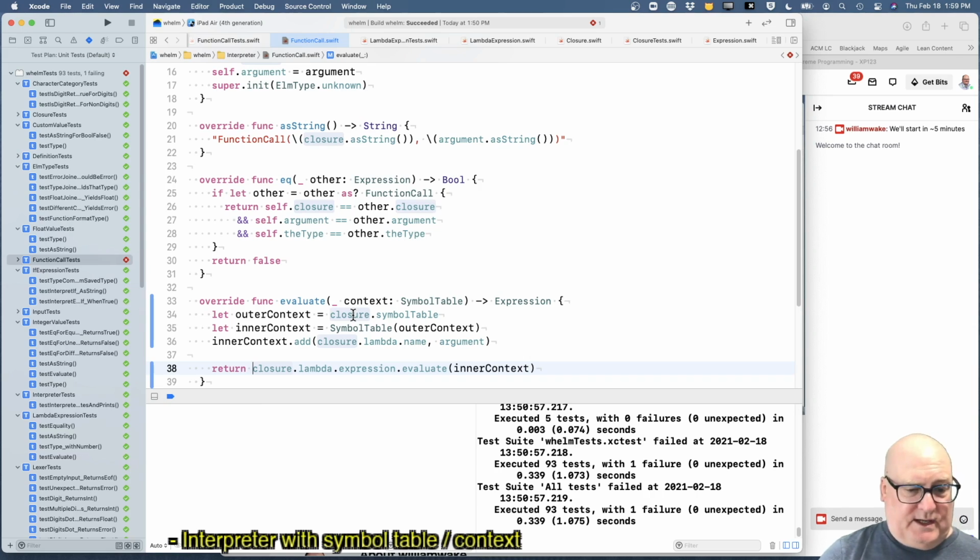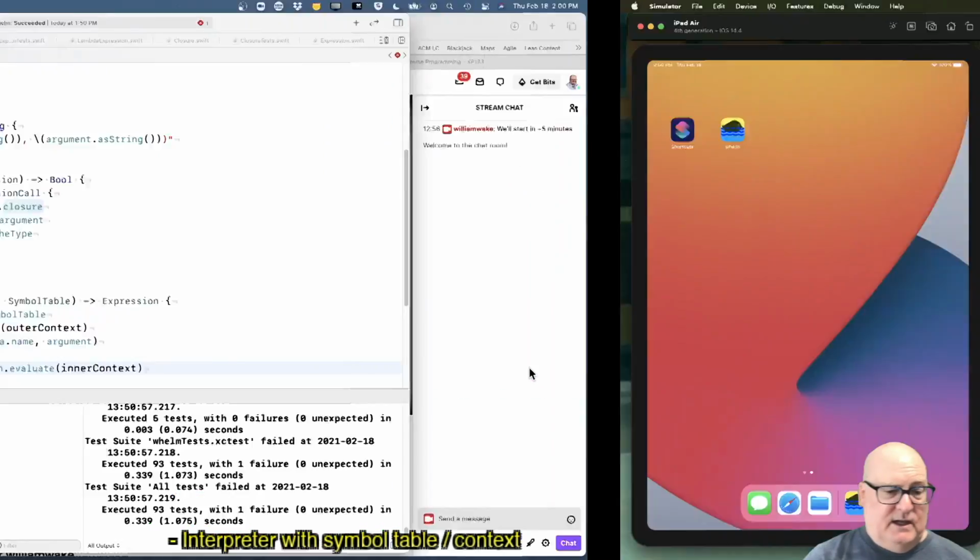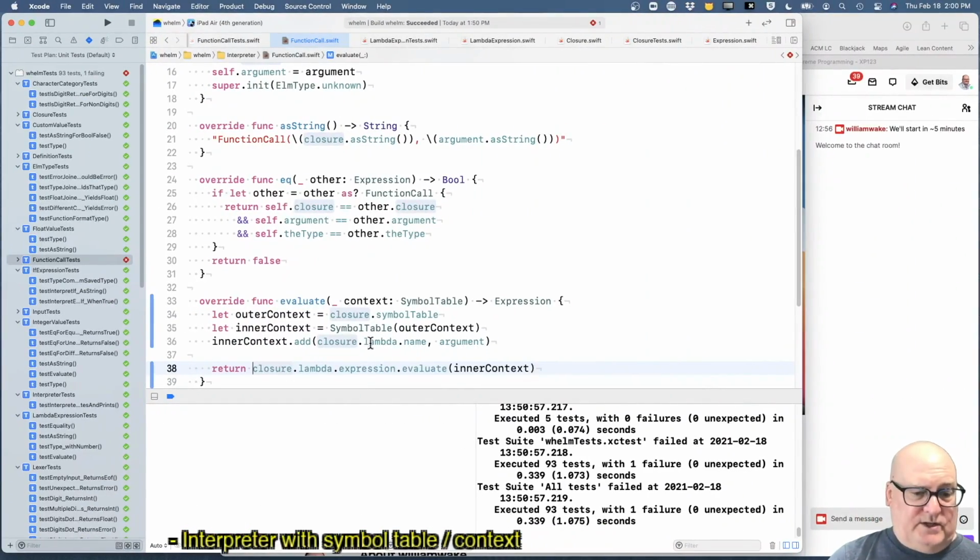I mean, we can't do plus, but if you take our example, n plus x, okay. I mean, if we just did n goes to n, it needs to pass the 2 in with a value of n so we can evaluate it. And in our evaluation, let me pull up variable.